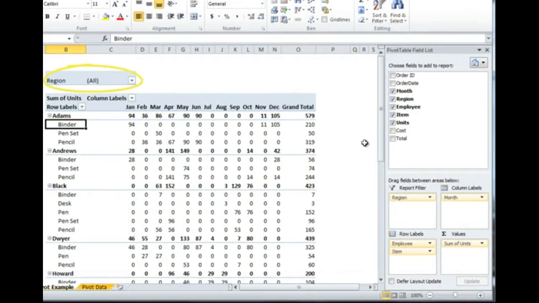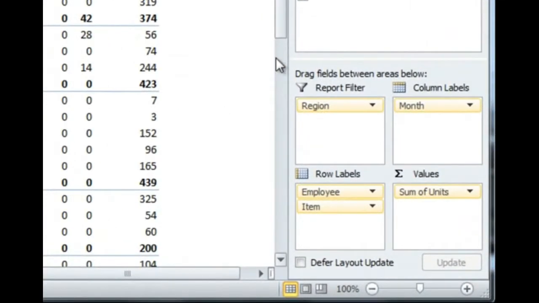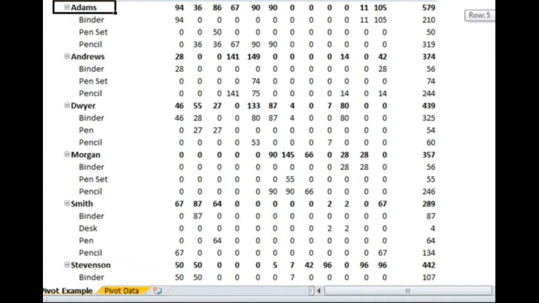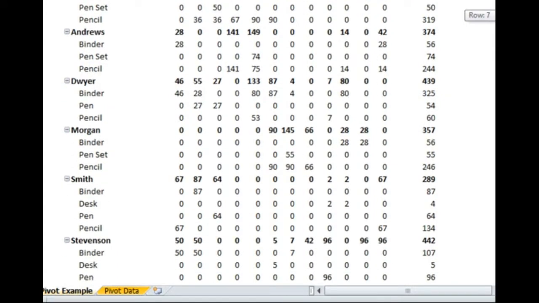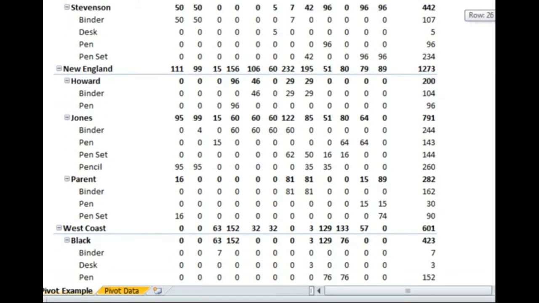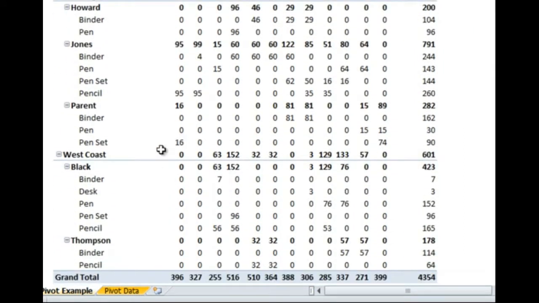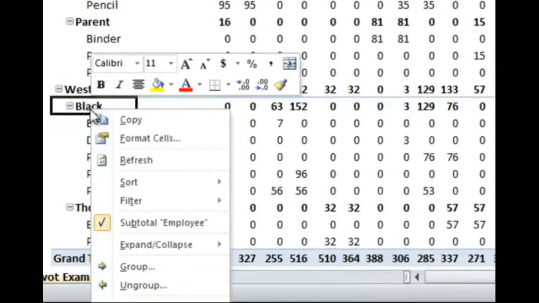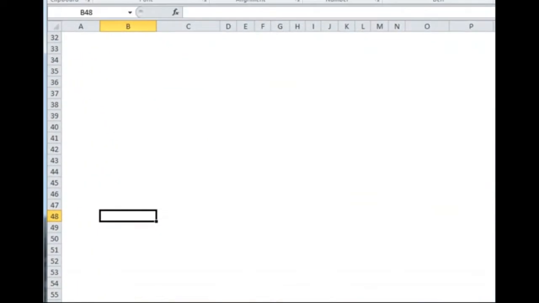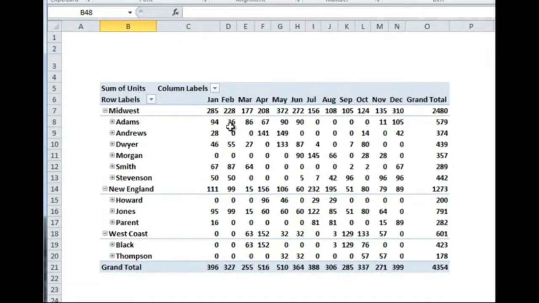And then instead of having the region in the filter area, I'm going to bring that above employee so that you can see that it now has Midwest and then employee with each of their sales related to the Midwest, New England, the employees with the breakdown there, and West Coast. And so you'll see if I right click and collapse the entire field for the employee, I have to scroll up because it all went away, but you'll see that it collapsed that as well.